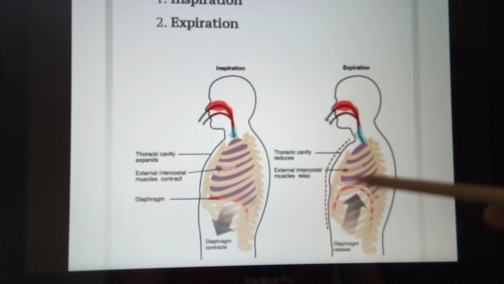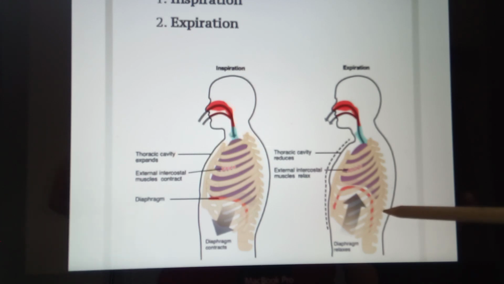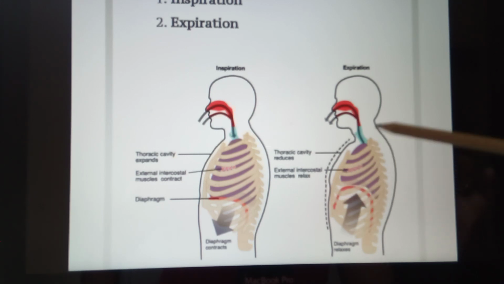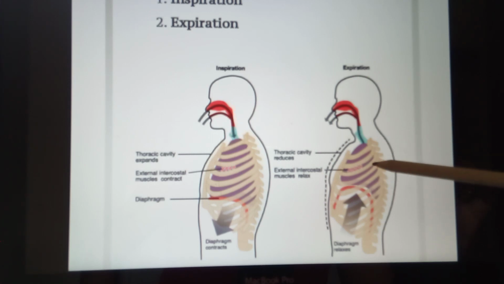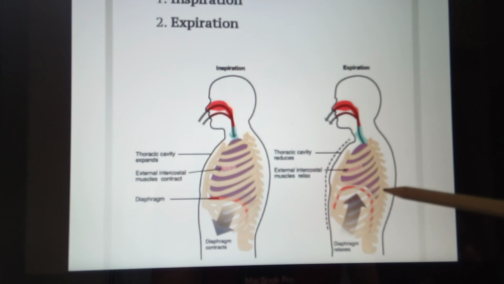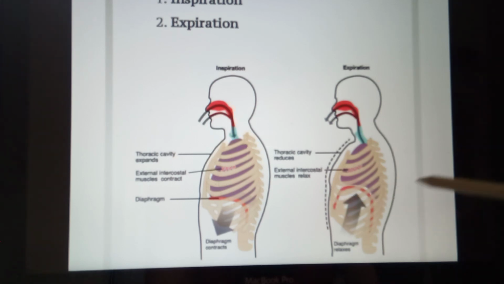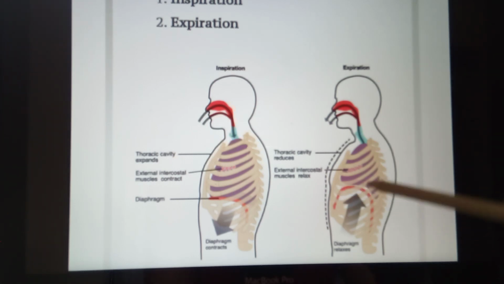And second one is the diaphragm. What is the diaphragm? You can say that it is a muscle which divides your thoracic part and abdominal part. Okay, this is the diaphragm, shown in orange color. So the diaphragm is a muscle which divides the thoracic part. This is the thoracic part. In this thoracic part, which organs are present? Lungs and heart are present. Okay, and in the abdominal part there are the stomach, pancreas, liver, small intestine and large intestine. Okay, so the division is done by the diaphragm.